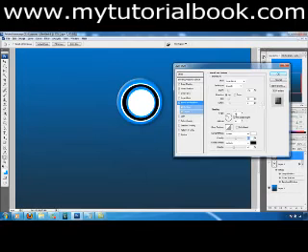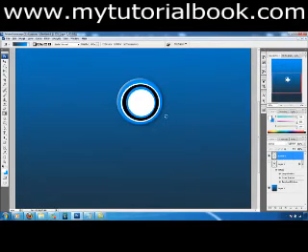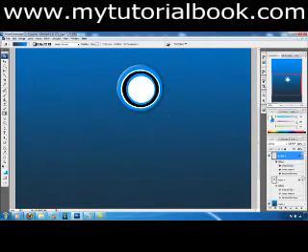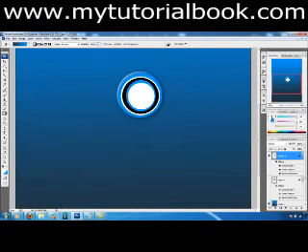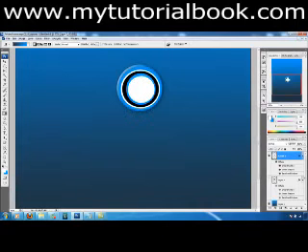Okay, so there we go. You can always change the angle as well, and what it can do onto the image if you change the gloss contour, but just leave it like that for now. Okay, so that's nearly done. We've done the first step, and as you can see, it's standing out, and it does look like it could be on this image as a vector image. You could have vector clouds going by, and they would work well together with the background image.